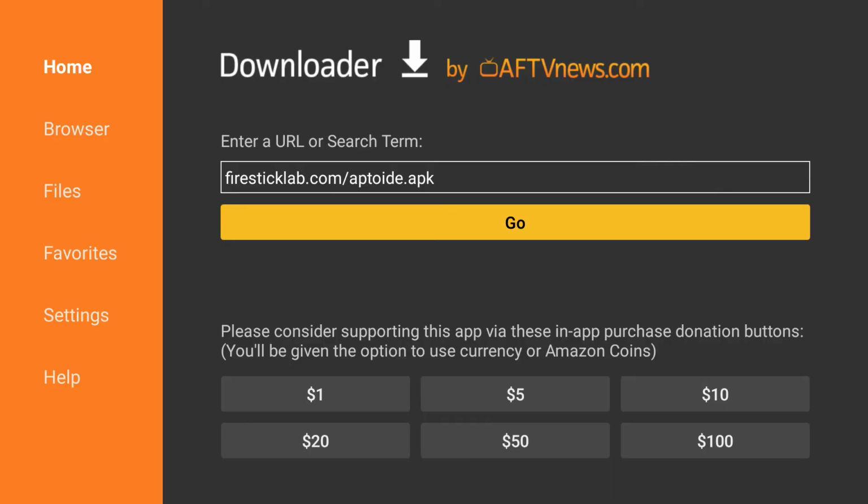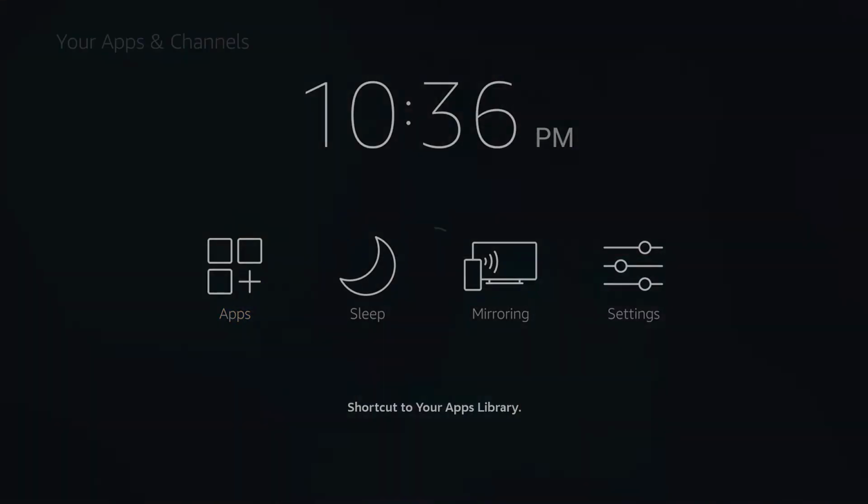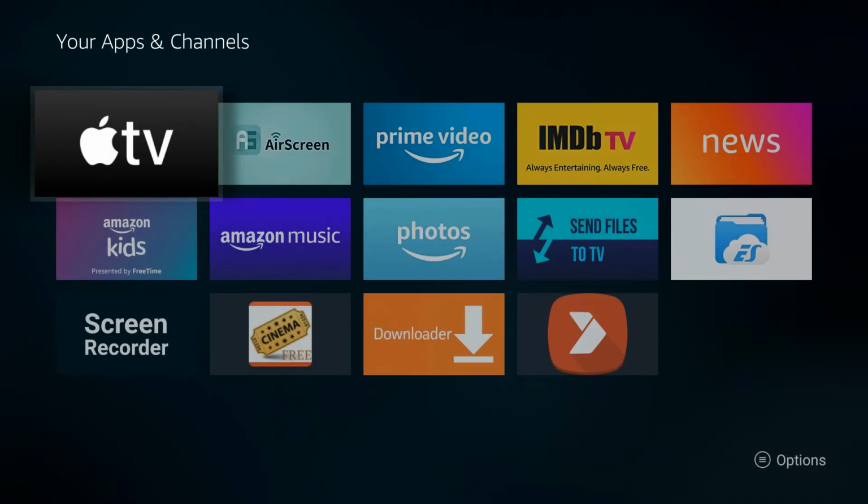After deleting the backup file, go back to the home screen by pressing the remote home button, and here hold the remote home button for a few seconds. Click on apps, and here you will find all apps that are installed on our Firestick. So scroll down and hover to the Aptoide icon.